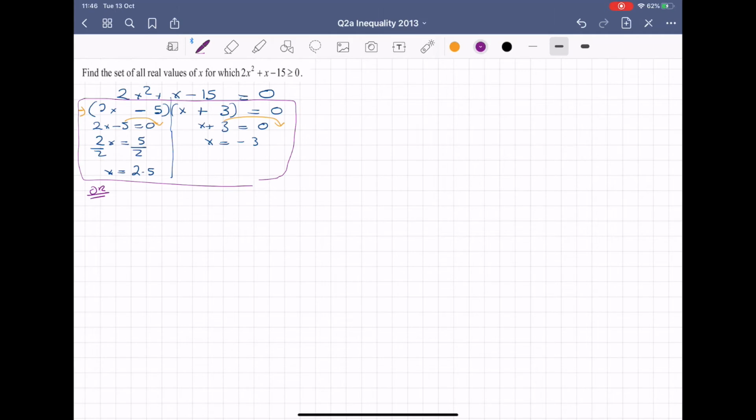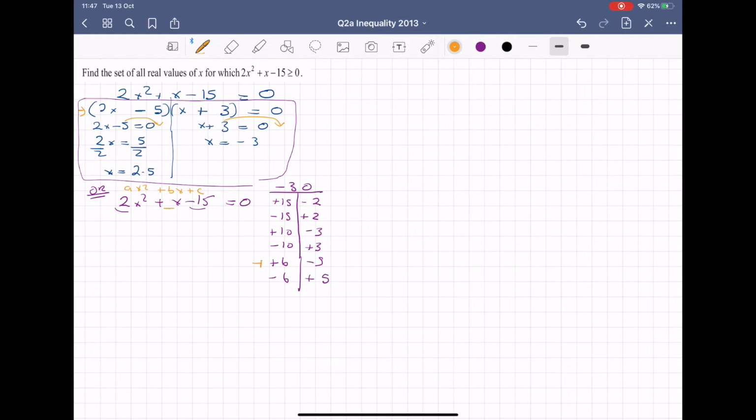Okay, so again, I start off with my quadratic, and I look at the guide number, which is a by c. Any quadratic is ax squared plus bx plus c. So if I go a by c, I get minus 30 as a guide number. It's a very useful way of doing it when you have a number in front of x. So the factors of minus 30, and again, I need these to give me a plus 1. So it could be something like 15 by 2, or minus 15 by plus 2. Note that I took the sign with the minus 30 to make it easier for myself. It could be 30 and 1, it could be 10 and 3, or it could be 6 and 5.